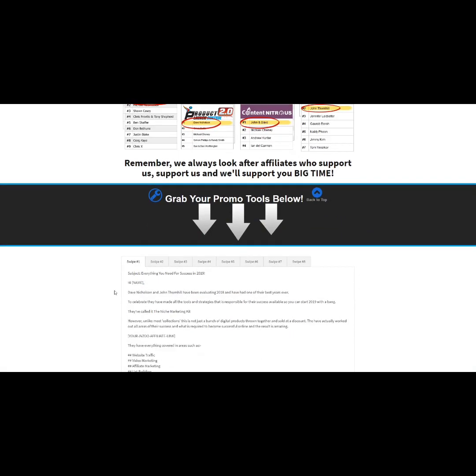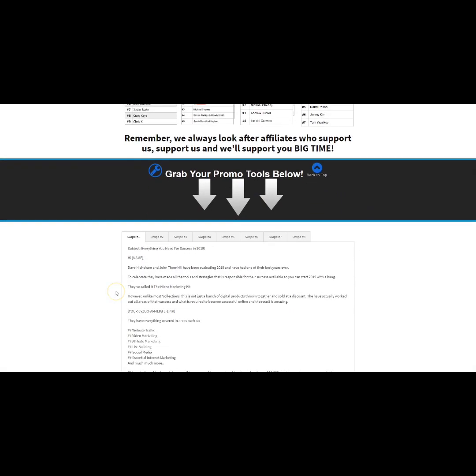Now, next we've got promotional tools. These are a must-have. Because affiliates are lazy, which we already discussed, they don't want to have to sit there writing email copy day after day after day for each day of your launch. Many of them will. Many of them who take their job very seriously will do that from scratch. They'll read your sales material, they'll check out your product and try it out themselves and write their own stuff from scratch.